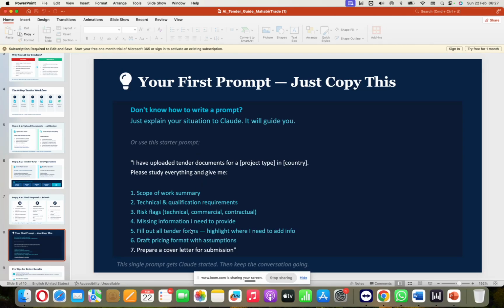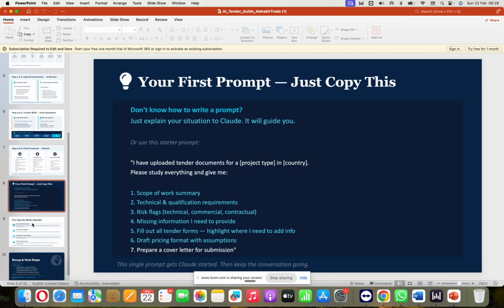So this again, you can ask Claude to write it for you. Please help me write a prompt where I'm trying to work through a tender, where I'm trying to make an RFQ, and I'm trying to write a proposal for the client. So what are the things I should ask Claude? How do I write my prompts? And it's going to generate a nice prompt like you saw in the video.